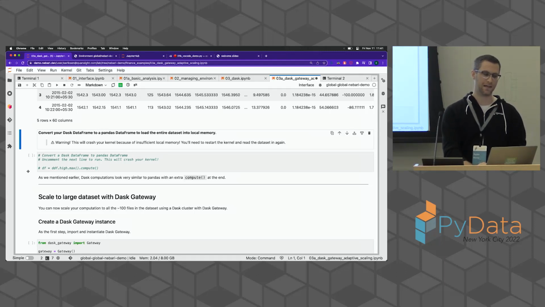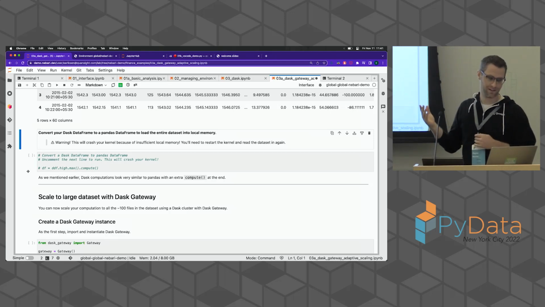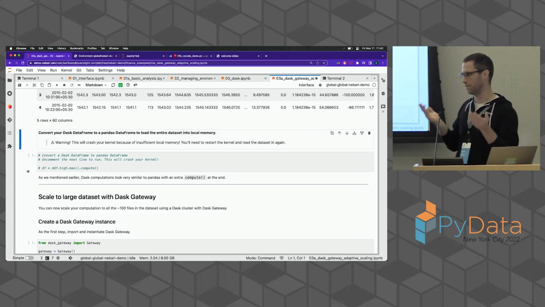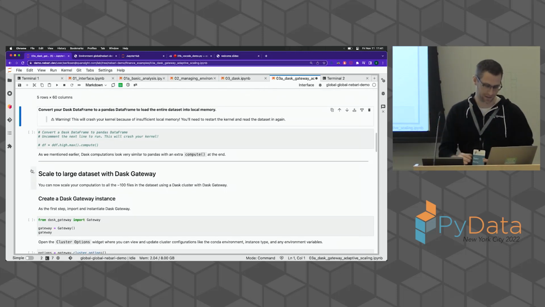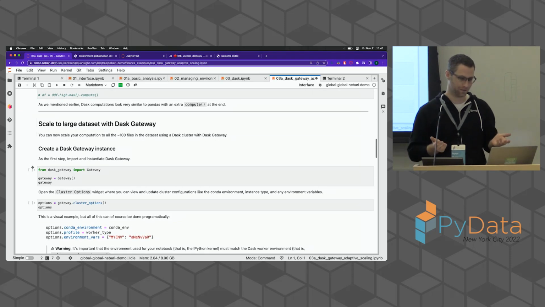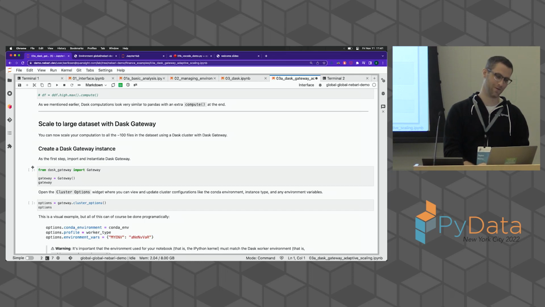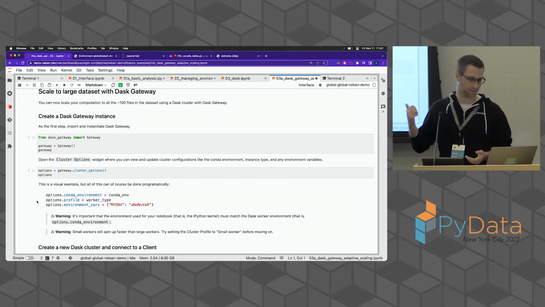Okay, cool. But the next cell, if we were to uncomment this and actually run it, it would try to compute the max of some column of this massive data set. And we can't do that. Like I said, we only have 8 gigs of memory. So if you do that, it's not bad or anything, but it will just crash the kernel. So I won't demonstrate that here. So let's actually scale this up to a large Dask cluster so that we can handle something like this.